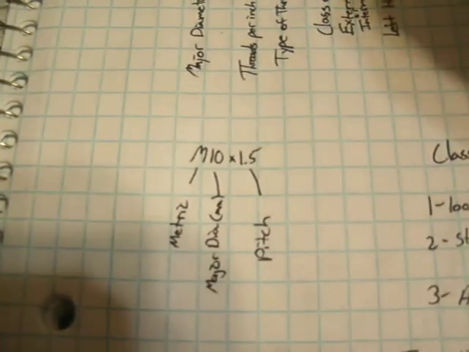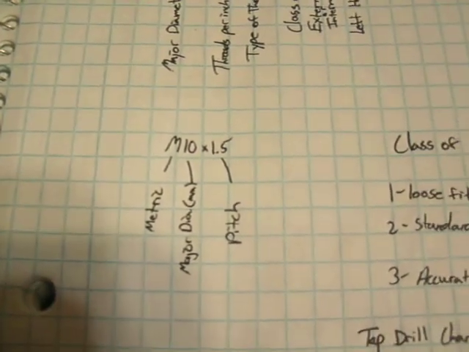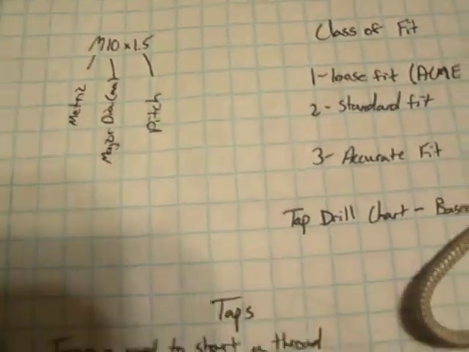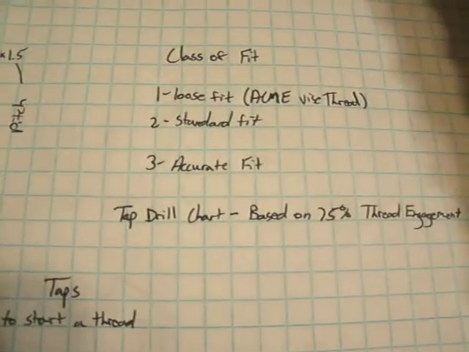And I'll show you on the next page what pitch is. It's from the crest to the crest of a thread, and I'll tell you the parts of a thread, so don't worry. You'll get a better understanding of that. Okay, after that, I was going to talk about the tap drill chart right here.